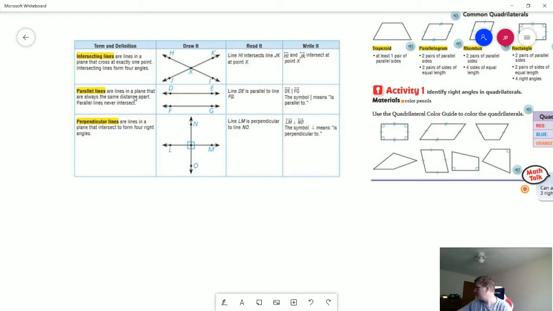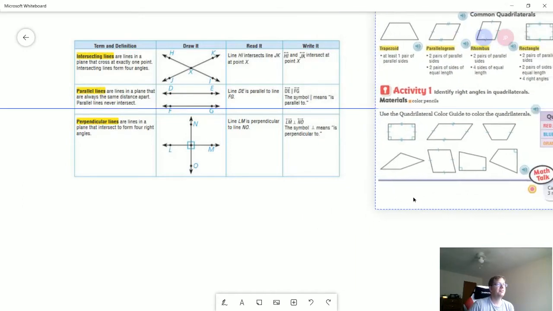Parallel lines are going to run in the same direction and always be the same distance apart. So if I wanted to show an example, I could go ahead and use my Nintendo Switch. And so the top end of this runs parallel to the bottom. They're traveling in similar directions and they're always the same distance apart. And our perpendicular lines are going to be intersecting lines that form four right angles. We're not really going to think about that too much as we're working with our shapes, but we could say that if we are making right angles, like with a rectangle, that we would have right angles on all of the other parts too. And so if we were to continue these lines out, they would end up being perpendicular lines.